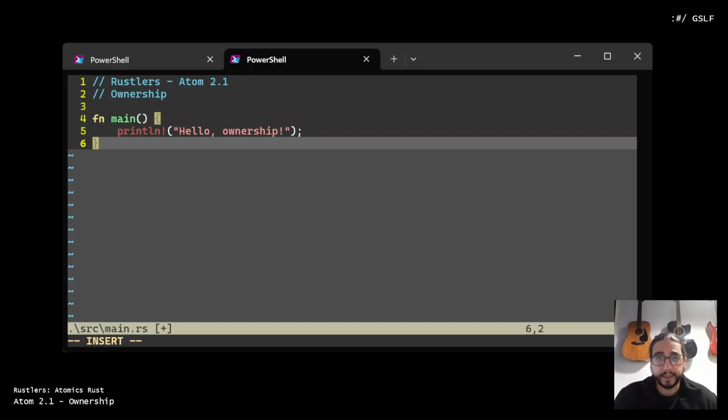So we can start. Ownership is Rust's answer to memory management. It replaces the garbage collector found in languages like Java or Python, and it replaces the manual memory management found in languages like C or C++.